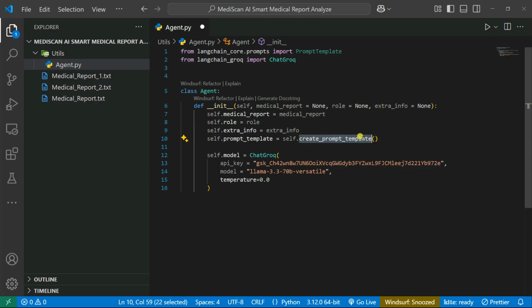So it will take on self itself. So you're going to copy this out, and then you're going to create here the function called create prompt templates. The most beautiful prompt you can give will give you the most beautiful results. That's the actual thing behind every large language model, so don't worry about that.